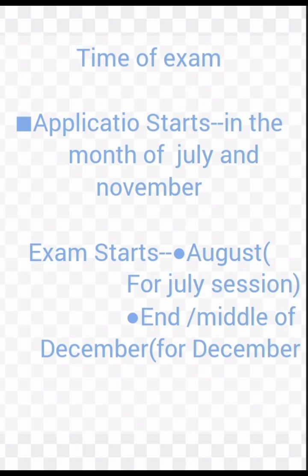Next, time of exam. When the exam happens, generally the application starts in the month of July and November, and the exam starts in August for the July session or the end or middle of December for the December session. The July session is going to start, so please be prepared for the upcoming exam and all the very best.